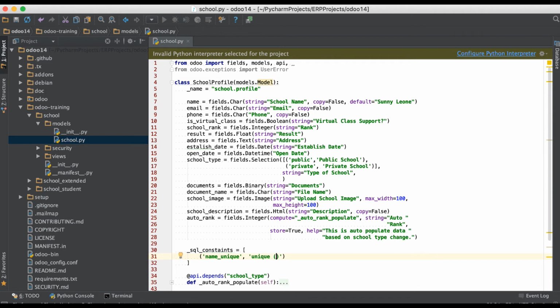And here we have to add the field name, so name, and here we can add the user message if the condition is not matched.